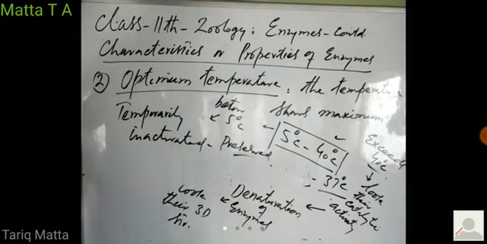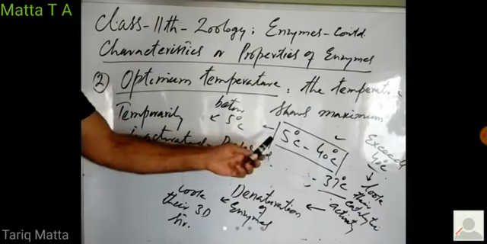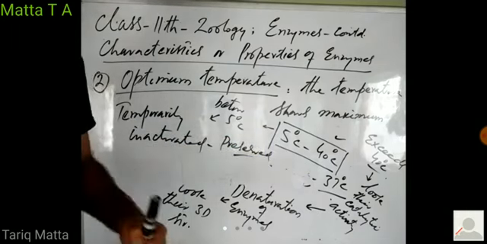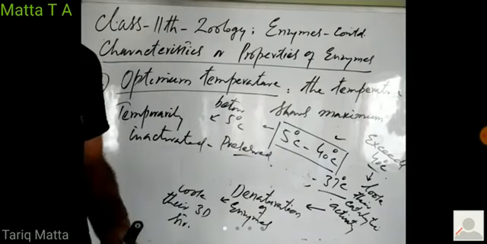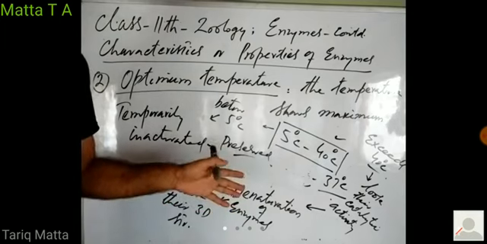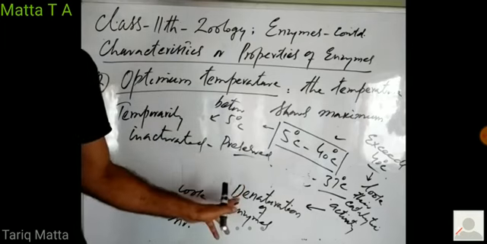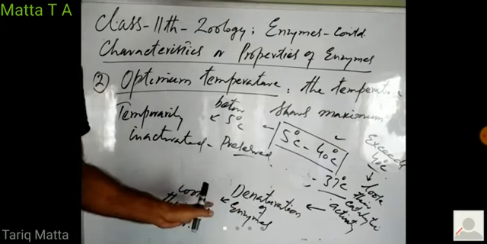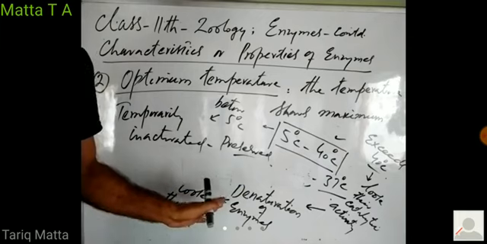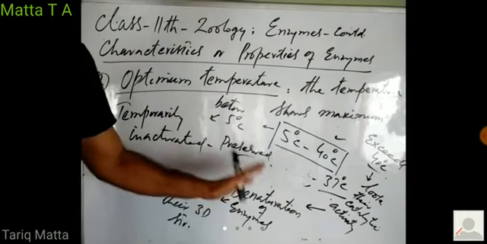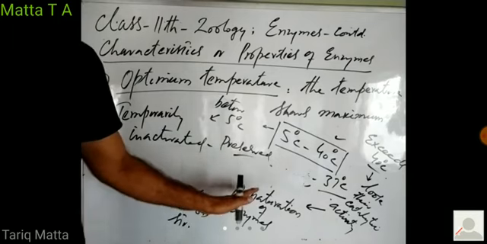So that is the optimum temperature of enzymes. Most of the enzymes are active in the temperature range of 5 degrees to 40 degrees Celsius. However, if the temperature exceeds 40 degrees Celsius, enzymes may lose their structure. This loss of enzyme structure because of breakdown of hydrogen bonds is known as denaturation of enzyme. And this denaturation destroys the enzyme once and for all, right? If it happens in the body of a living organism due to high body temperature, all the metabolic pathways will come to a halt and the person may die immediately.